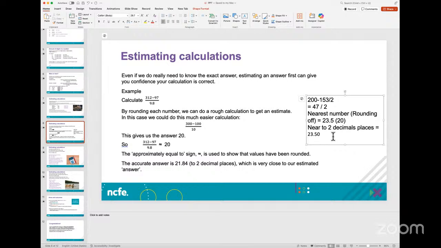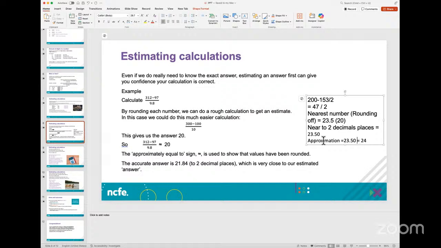If I was to look at what is called approximation of 23.50, what would be the approximation here? If I had to round it off and apply approximation, then this number would become 24 because it is 0.5. So 0.5 or any decimal value greater than 0.5, 0.6, 0.7, they will all round it up to the next nearest whole number. So in this case, it will become 24.